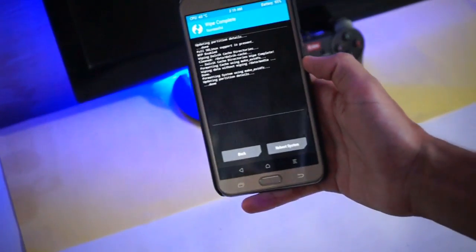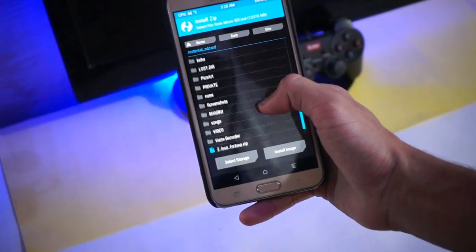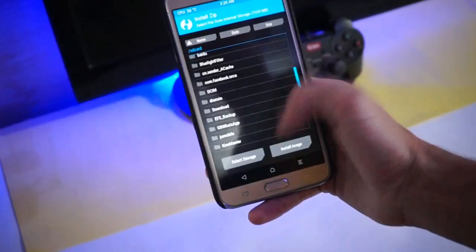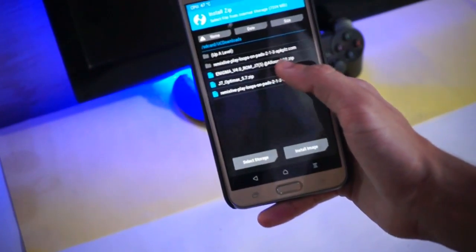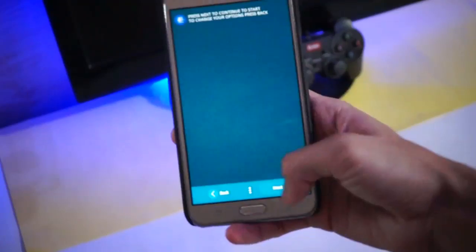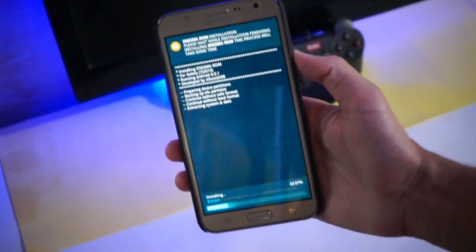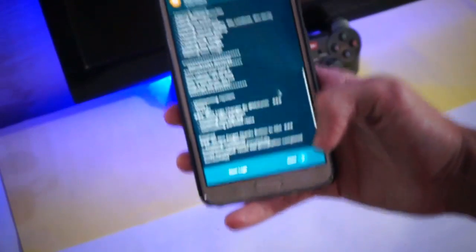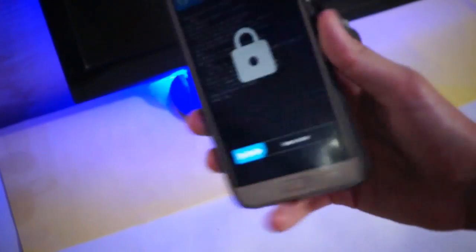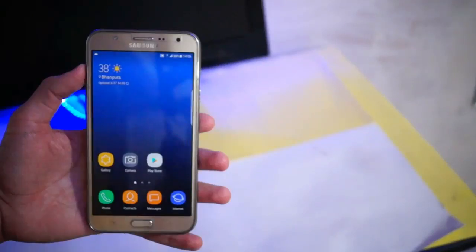Then go back and go into install and locate your file wherever you stored it. I have it on my internal SD card. Here is Enigma Version 4 ROM — just slide to flash or install it. This is the Aroma installer, just do a quick installation. It takes about two to three minutes. Installation is complete now, so just hit next and reboot your system. If you want to install add-ons like blurry background in the recent panel, untick the reboot option, install them, then wipe Dalvik cache and cache and you're good to go. It takes about 10 to 15 minutes to boot.